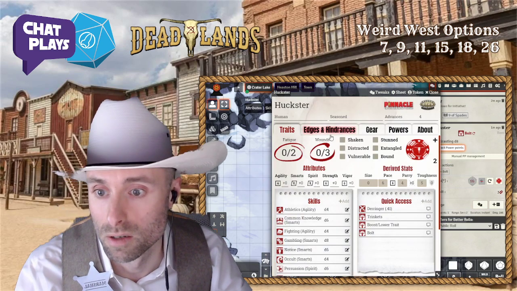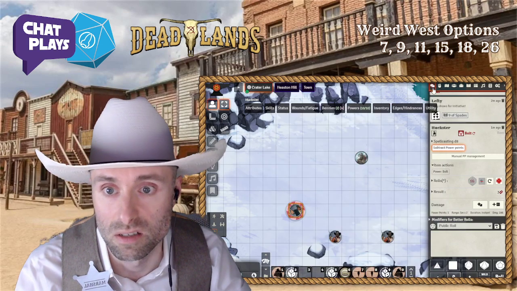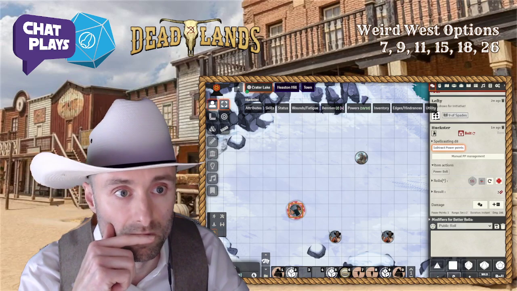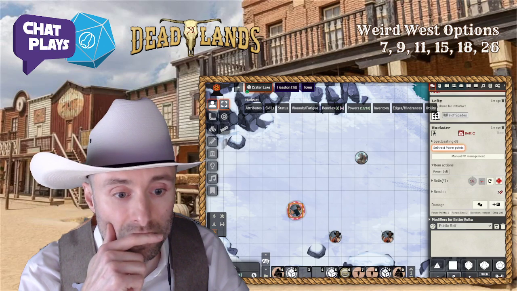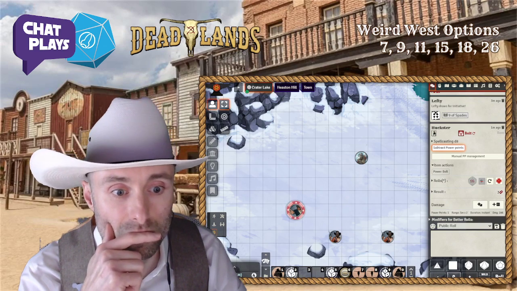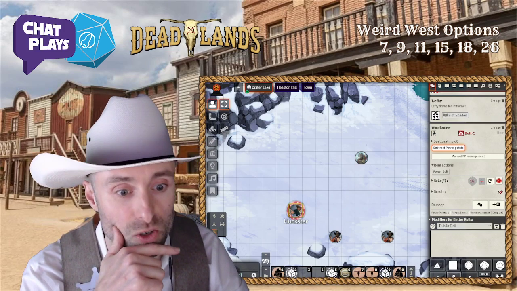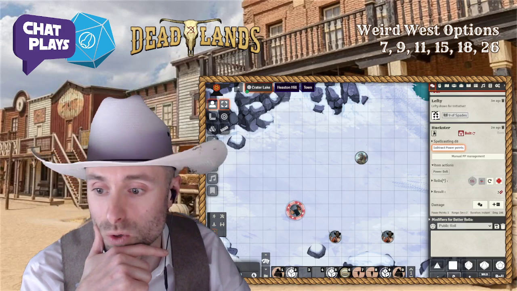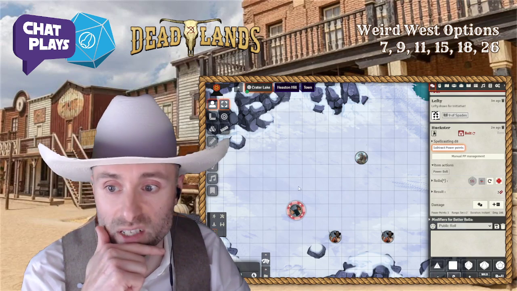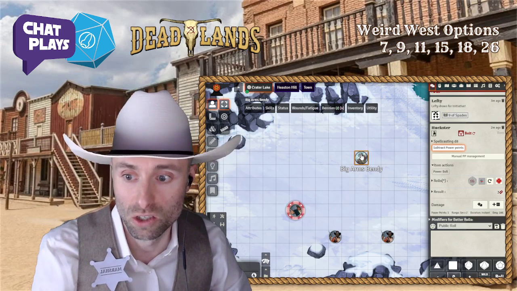Oh, the damage here. 2d6, I believe it was. Yes, 2d6. So, in the chat, give me d6. I'll take the first 2. Very nice. That's an explode. We're sitting at 10 plus another roll from John. One more, an 11. Okay, so 11 points of damage against Big Arms Bendy.